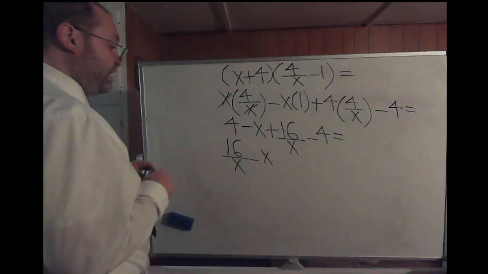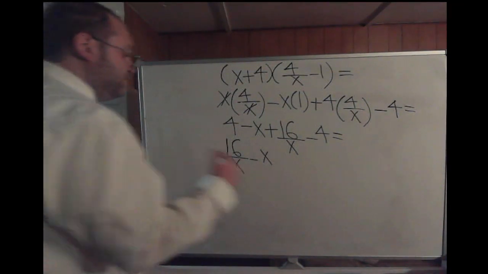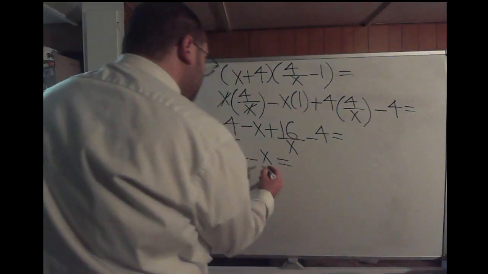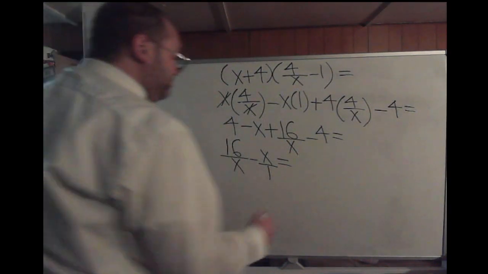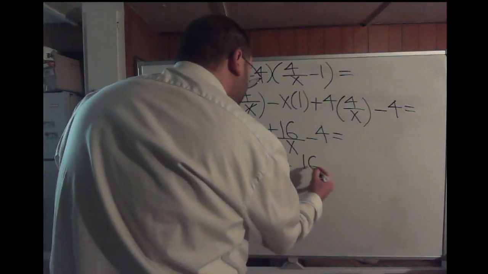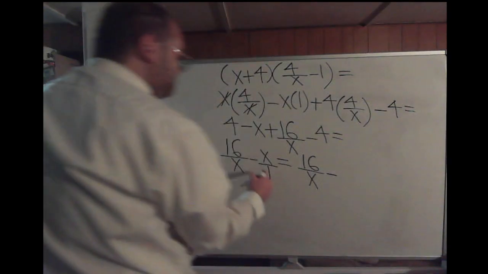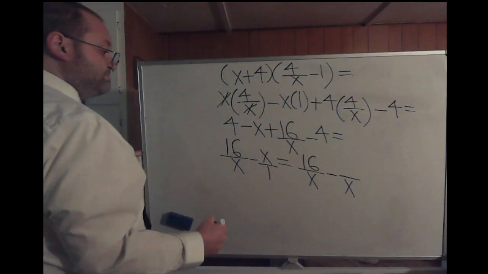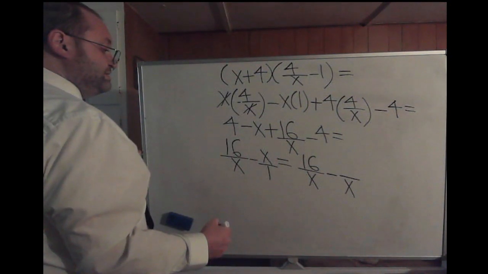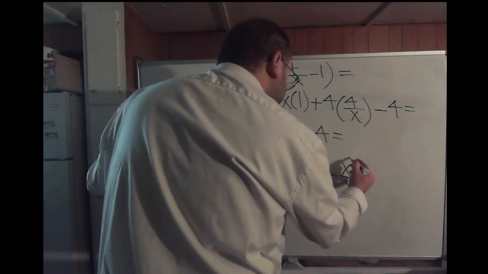So now we just have to find the least common denominator of x and 1. Well, the x is over 1, right? That denominator would be x. We can leave the 16 over x alone. That has the least common denominator. Minus, okay, 1 times x is x, so the denominator just became x. We have to take that x and multiply it by x, which would give you x to the second.